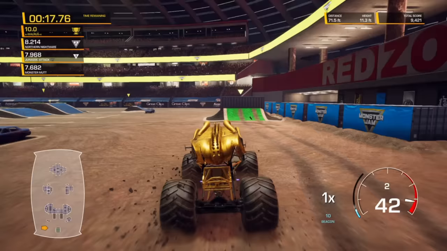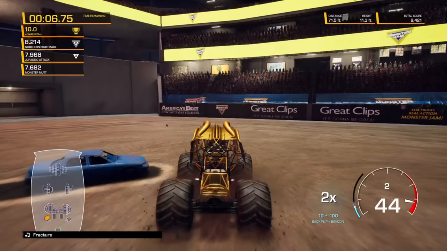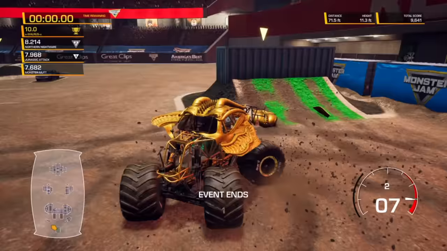Going for a backflip. Woo! And he landed it. Added a little style there with the flame burst. It looks like he's gonna finish up with another backflip. He gets some big time air. And he lands it. What a run for Team Dragon. Wow.